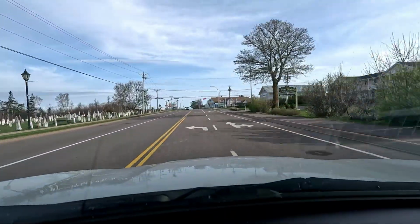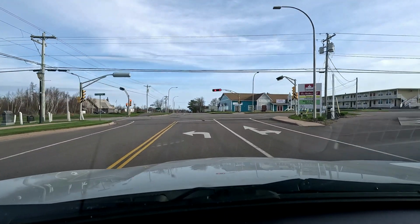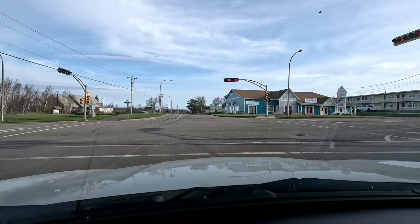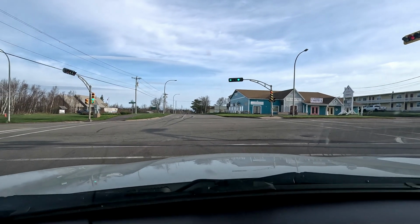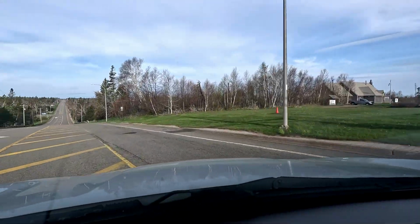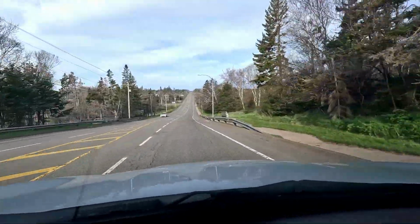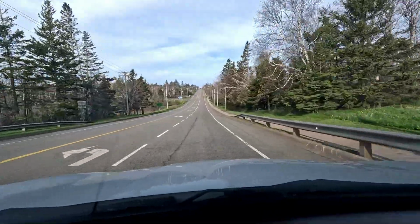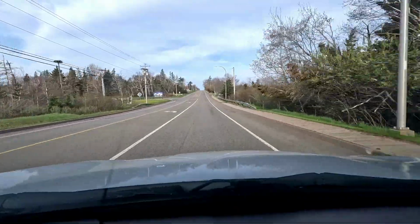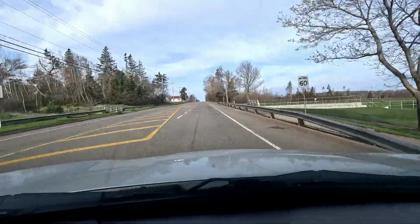Our second golf course after Glasgow Hills that we're going to tackle and take a little quick look at to show you how to get into the area is the Green Gables golf course, which I may have mentioned before is very historic. It's been here for over 80 years. It was one of the very first, if not the first, in this whole area. It kind of started the whole golf craze down here. A lot of tourists have heard of Anne of Green Gables, and they're all kind of interconnected. And this area here is what we're going to have for our second round of our golf tournament. We play Green Gables on Sunday. Today is Saturday, and we're playing over at Anderson's Creek.